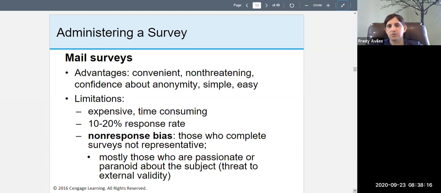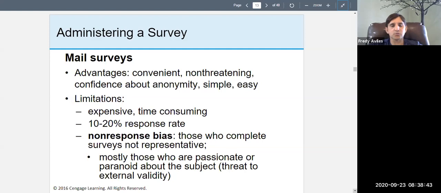And you have to stuff the envelopes, and you have to include postage. And you might even need to include some little reward to encourage them to fill out the survey. And believe it or not, the cost adds up, okay? Primarily because you're not going to send out 20 surveys. You're going to send out hundreds or maybe thousands, okay? And it's going to be time consuming. It's going to take a lot of time to set all that up, to do all that stuff.